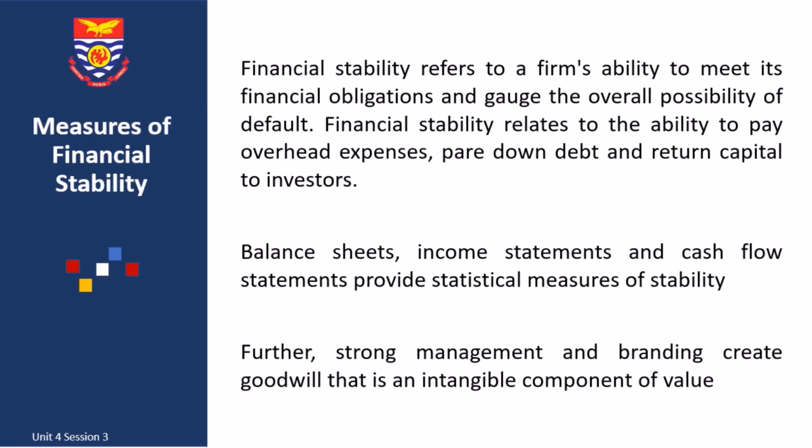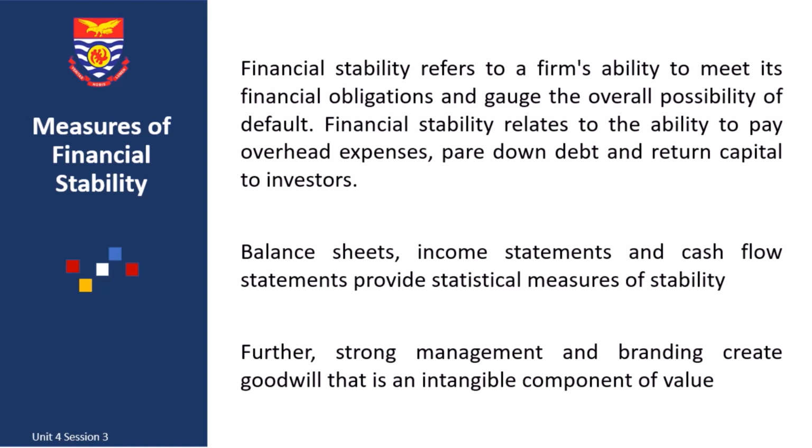What are the measures of financial stability? Financial stability refers to a firm's ability to meet its financial obligations and gauge the overall possibility of default. Financial stability relates to the ability to pay overhead expenses, pay down debt, and return capital to investors. Organizations can use their balance sheet, their income statements, and their cash flow statements to measure their financial stability. We explained these three financial statements in the previous section.